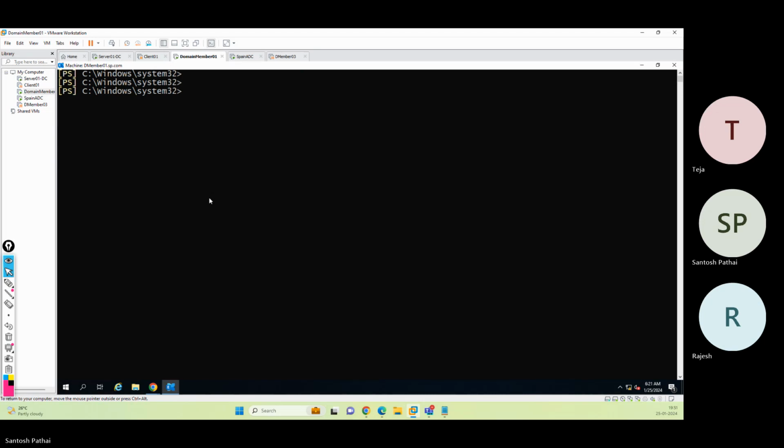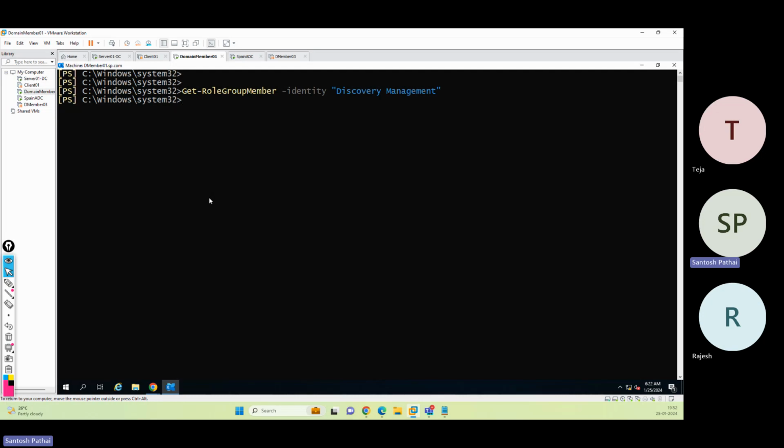Now first we'll fetch the group information. So the command is Get-RoleGroupMember and the group name, Identity, Discovery Management. It is not giving any results.